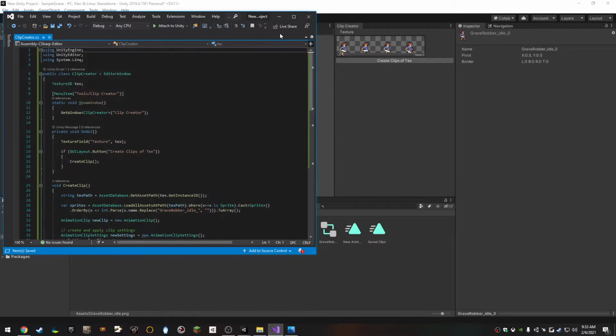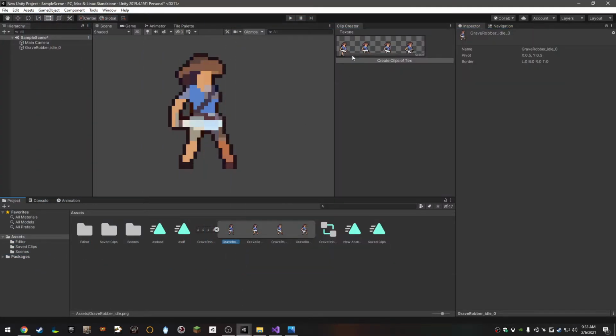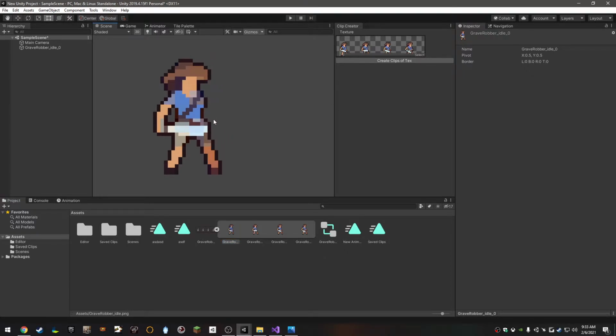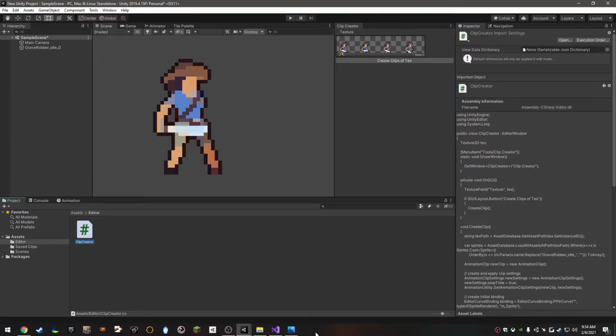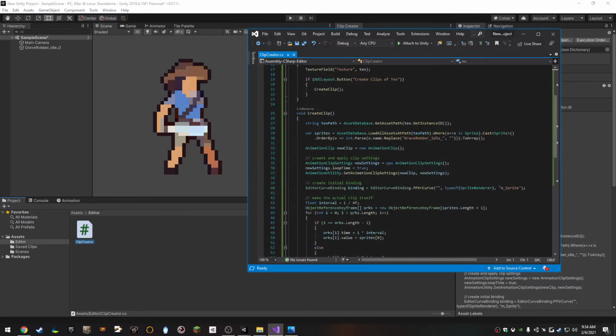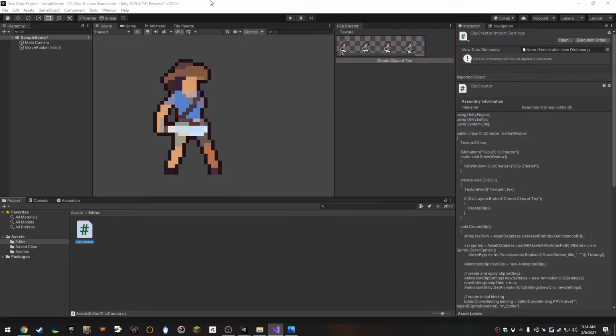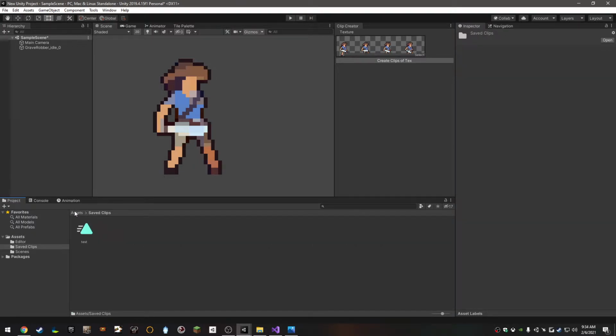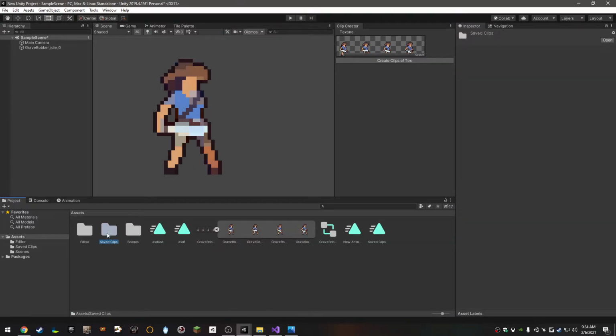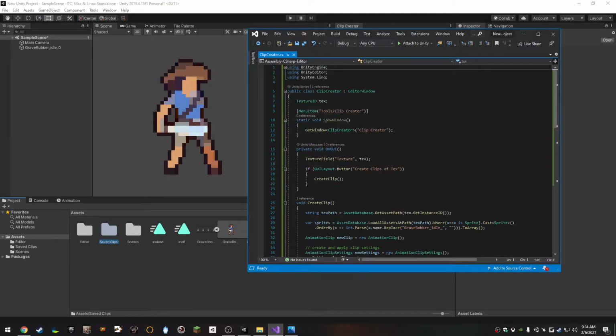So I already wrote the script to keep it super simple. I made a totally new project. I just selected the 2D square and then I just pressed new and that's it. That's all I did. I made an editor folder and a C# script called Clip Creator. And here's the actual script I created. The rest are just a bunch of testing stuff and where to save it. I also made this folder called Save Clips for a save path, which you ideally want.